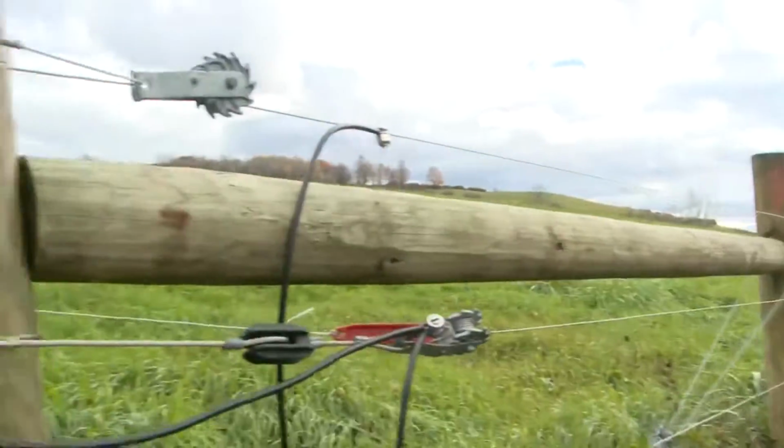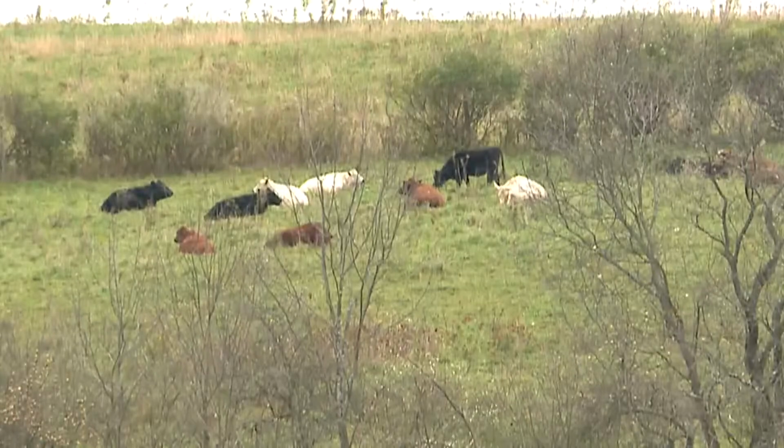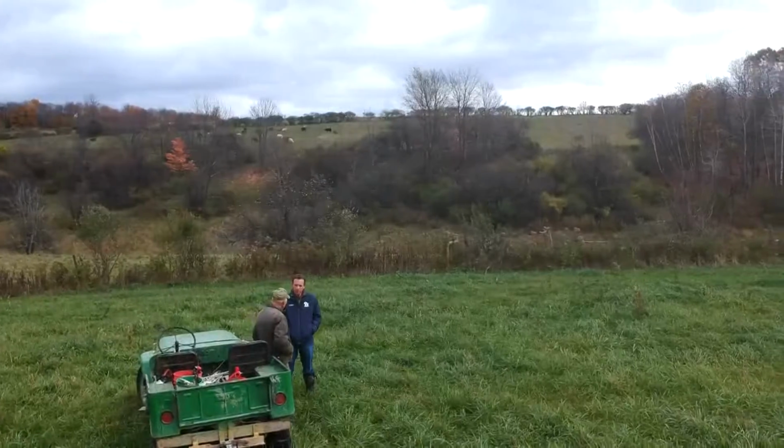Built fences, what I could make, and then managed water systems for it. Also made a water tank. You sound like you want to incorporate a lot of environmentally friendly practices here, but then there's also a kind of a financial part to that too, where I'm sure you can't do everything you want to do because it would drive you out of business. Exactly. And that's some of the problems that farmers have.